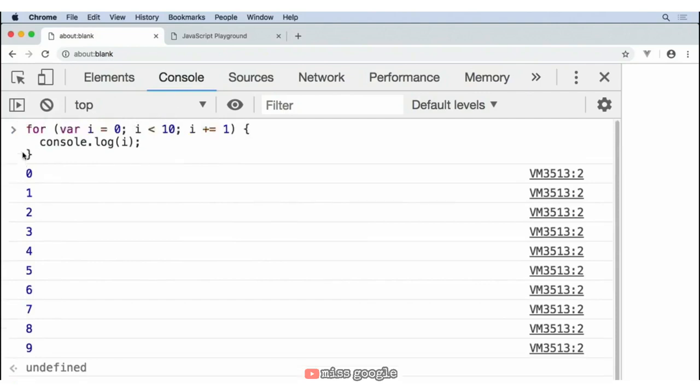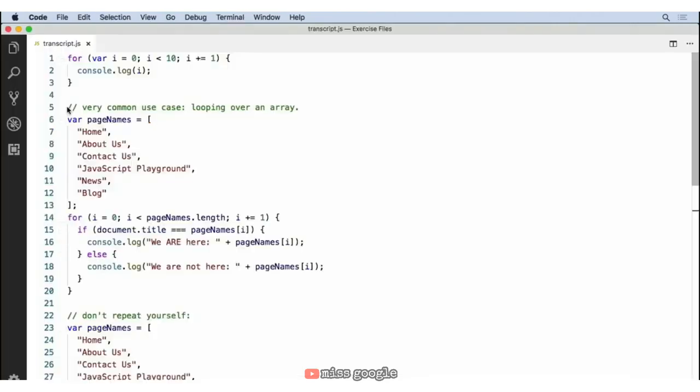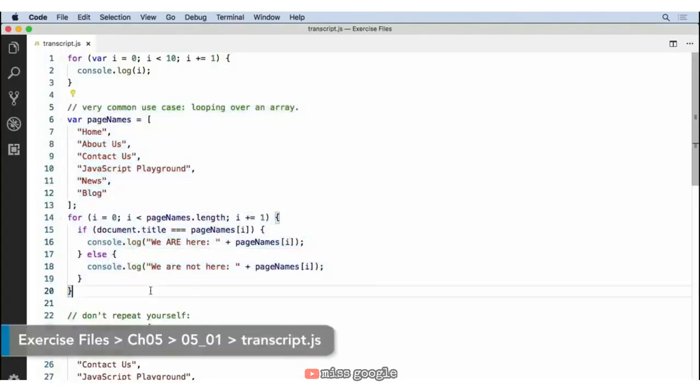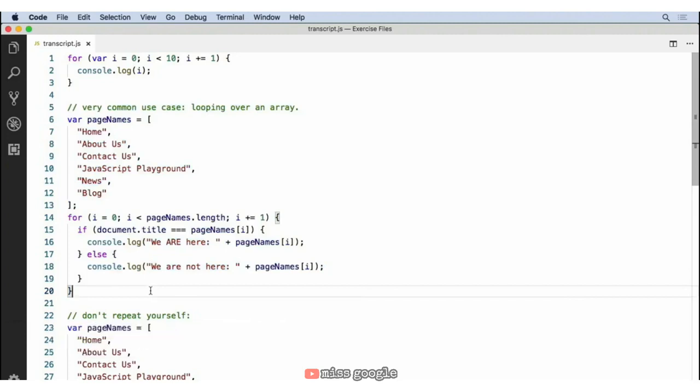Great. Now, of course, you can have as much stuff as you need inside these curly braces, not just one line and not something just this simple. Let's take a look at another example loop that's a little more like something you might use in the real world. A very common use case for for loops is to loop over the contents of an array. So here we have an array of page names: home, about us, and so forth, 6 items total. Now, in the real world, we might come up with some clever way of populating this page titles array instead of writing them in statically like this, which is called hard coding. But for now, this will work.